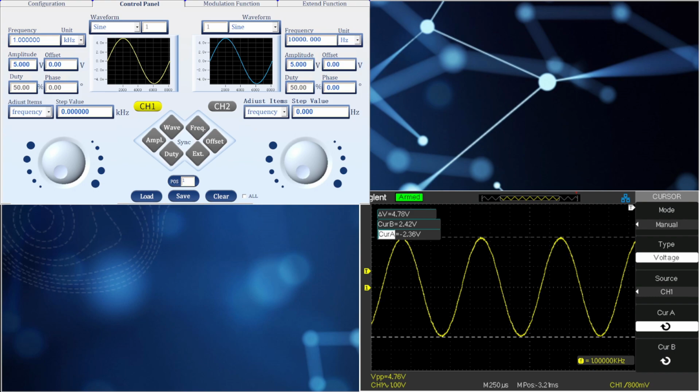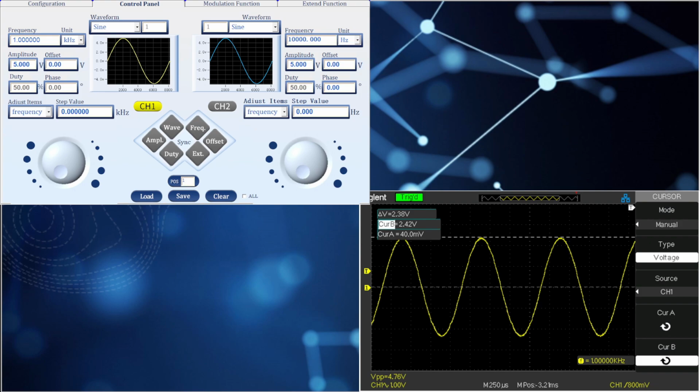And if 2.42 was the upper peak, let's see what the lower peak is going to look like. It should be symmetrical. Let's see. Well, I misread the first thing. Yeah, 2.38. Apologies.